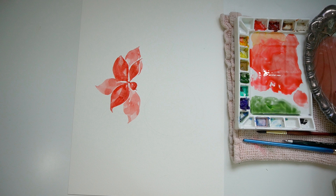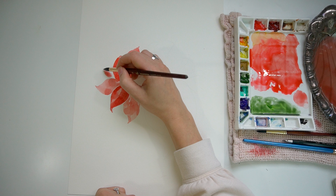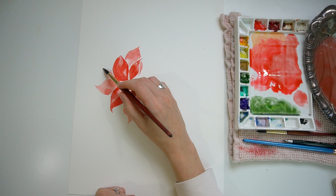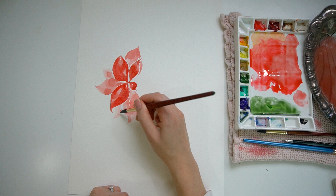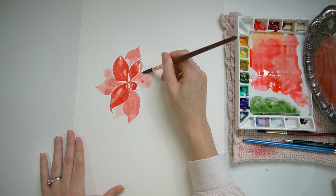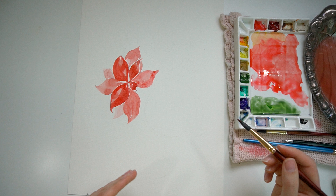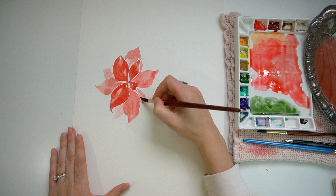I'm really going in with an almost clean brush, grabbing this because I want this to be even lighter — it's going to fall back here. Remember, that's easier to add pigment than to take away. So don't be afraid to let it get really, really light, just let it kind of fade in there. I don't really have a plan for where all the petals are going. I know the general structure and anatomy that these flowers should follow, and so I'm weighing more heavily on that than how a specific flower I'm looking at looks.